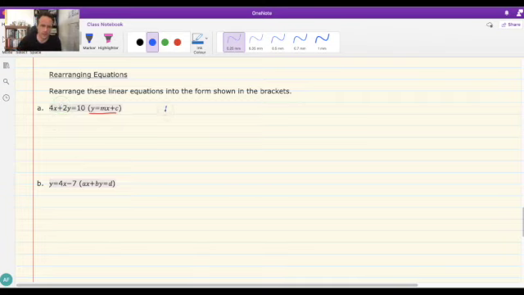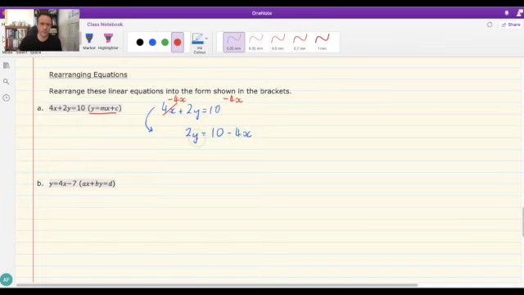So if we take that over here, 4x plus 2y equals 10. First thing we want to do is add or subtract stuff to get rid of it. Now we want the 2y to stay there at the moment, so we're going to get rid of the 4x. That's a plus 4x, so we can subtract 4x from this side, and also we balance it by taking 4x from that side as well. That'll leave us with no 4x over there. And when we go down to the next line, we keep our 2y, and then we've got 10 minus 4x.